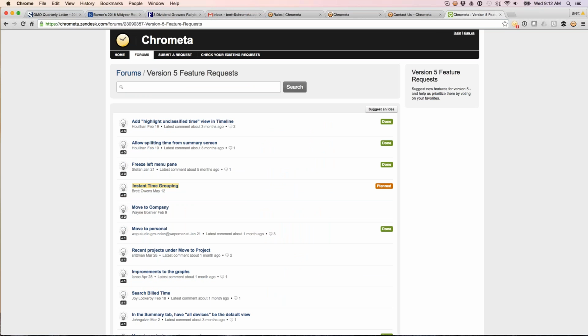You can also vote up requests that you like. What you'll notice here is that the requests that get voted up are the ones that, of course, tend to get done. So this is what we use to determine our product roadmap. So I would encourage you to submit that here if you're not already. And as we see stuff being popular, this is where we're going to gear our product development from. And I'll send this out to everyone here in the chat window.